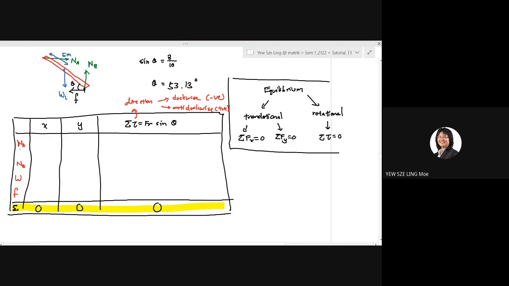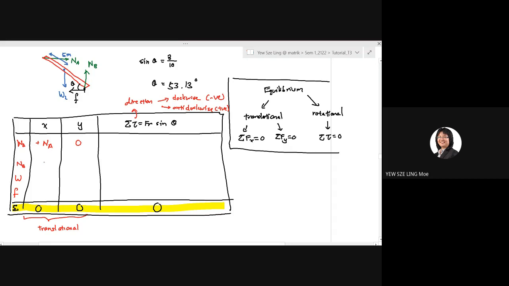NA, normal force at point A. Okay, normal force at point A is heading to the right-hand side, so definitely it's lying on the x-axis, and it is a positive value because it's going to the right-hand side. So x and y, because they represent translational motion, you look at what happens in the linear motions. Going to the right is positive, left is negative. Up is positive, down is negative. That is for x and y components, all right? So NA is lying on the x component. There are no y components for point A for NA, so y is 0.